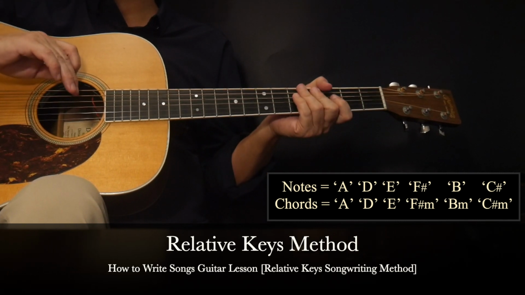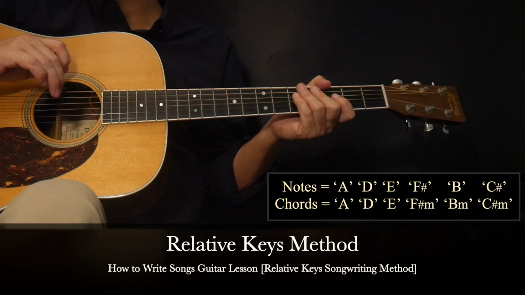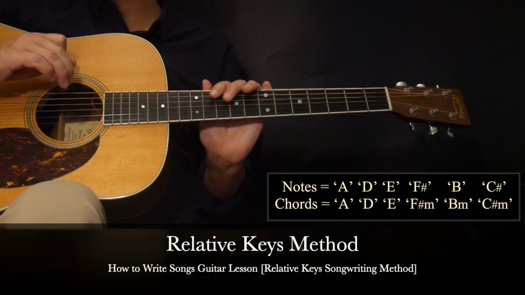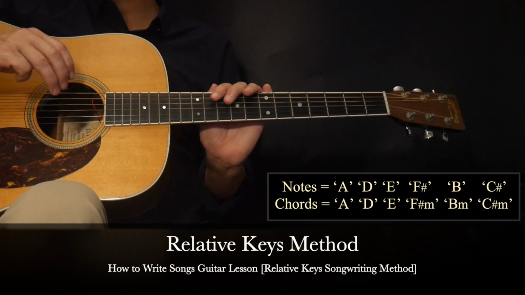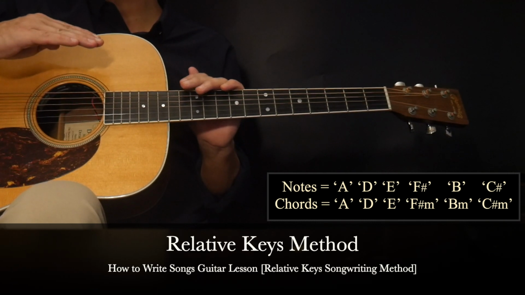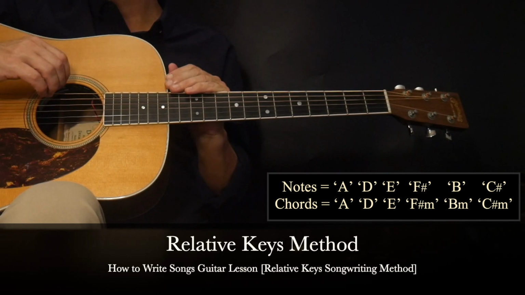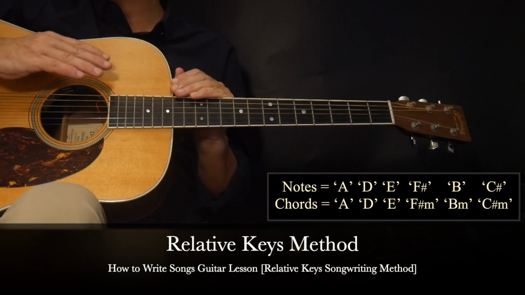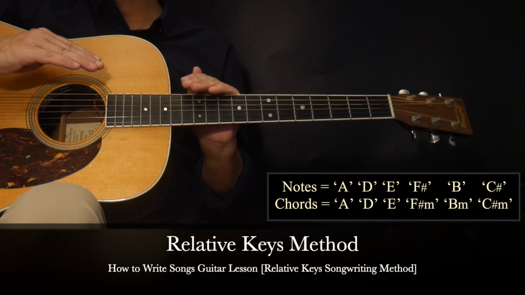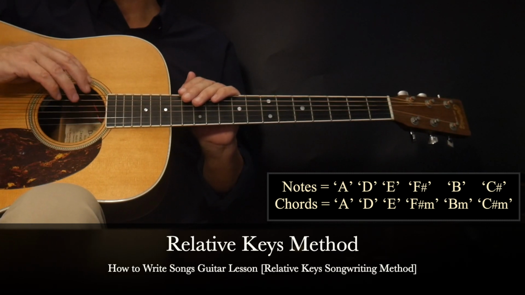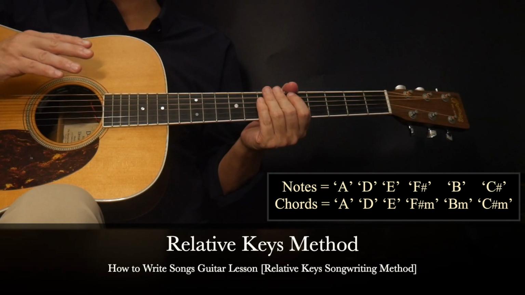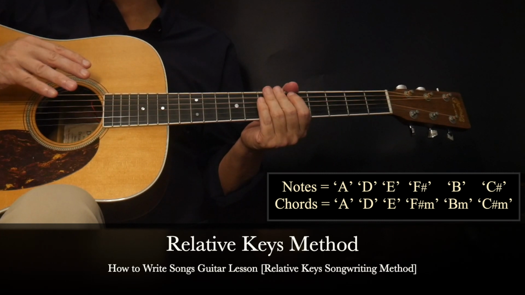So if you've never harmonized relative chords or keys before, there's a lot of variations you can apply here with these six chords. If you did the previous songwriting lesson or you are familiar with basic three-chord or 1-4-5 progressions, that's a great foundation, because you're able to hear, with the minor keys, an obvious sad or serious kind of dirge-like progression. And with the major chords, you hear a happy, folksy, country sort of progression. But what we're going to do in the next clip is strum through all the chords in the key of A, all six chords, and you're going to hear how the major and minor chords harmonize together within the same key.